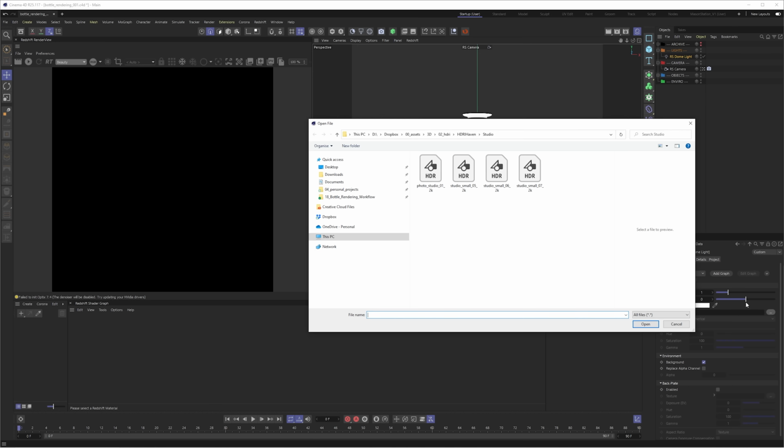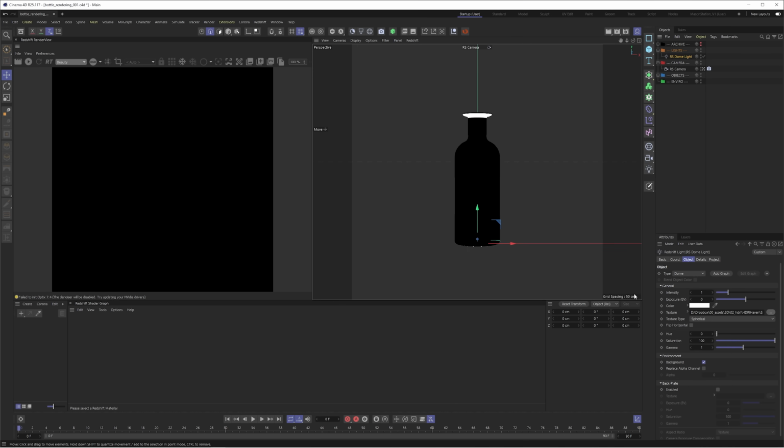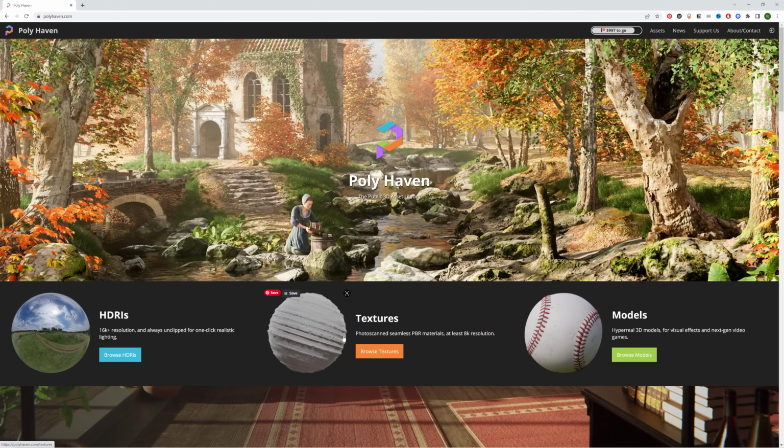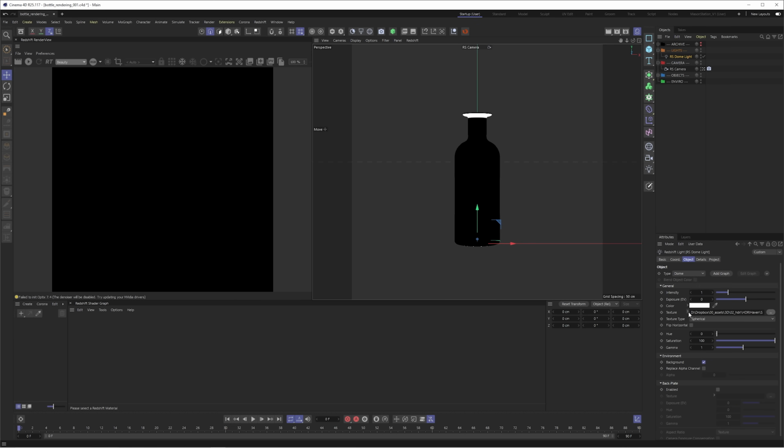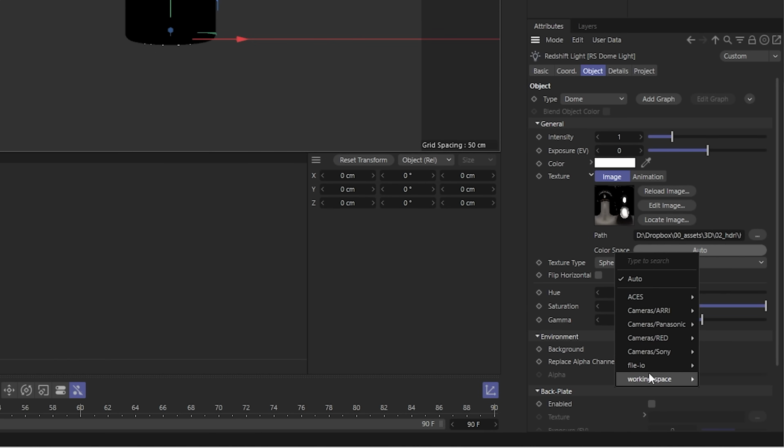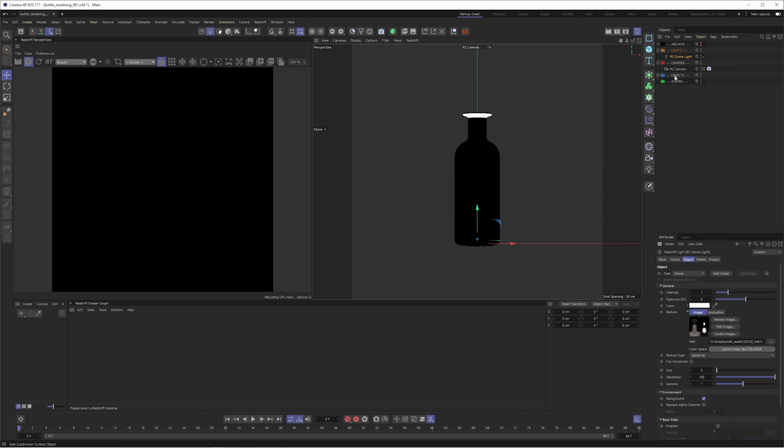I'm using one from Polyhaven and it's a Studio HDRI. You should definitely check out their website. My go-to is the Studio Small 05. With the introduction of ACES as the default color space, it's essential that we assign our colors with the proper color space. For HDRIs, let's set it to working space linear Rec. 709 sRGB. This will just ensure that we get more accurate colors.